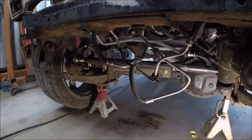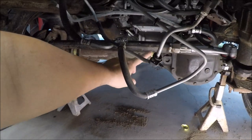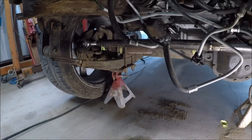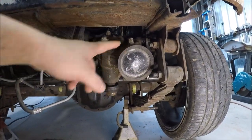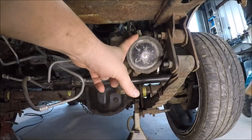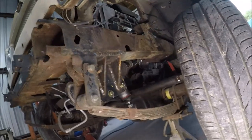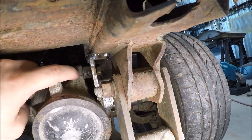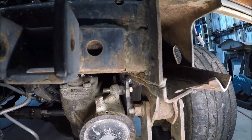This is a Y-Link kit from Rough Stuff. Pretty much they send you big DOM tubing — actually two of them — and they send you these outer tie rod ends, all separate. You pretty much have to do a cut-to-fit with everything. This gearbox is also out of a '99 Jeep Wrangler. So we made that bracket — it's quarter-inch steel. We had to add some spacers in between right here because the gearbox has a bit of a belly there — it's rounded out.